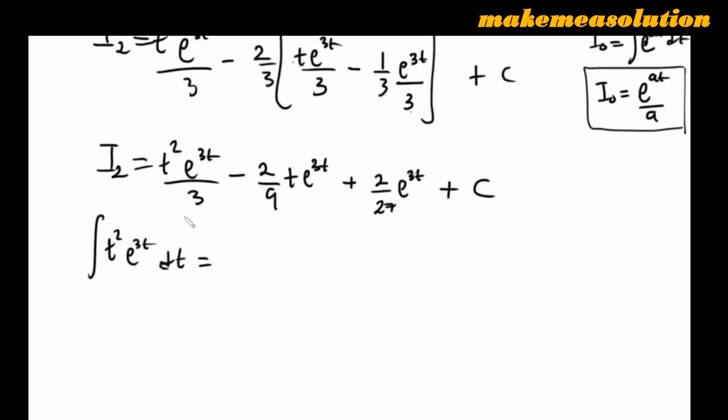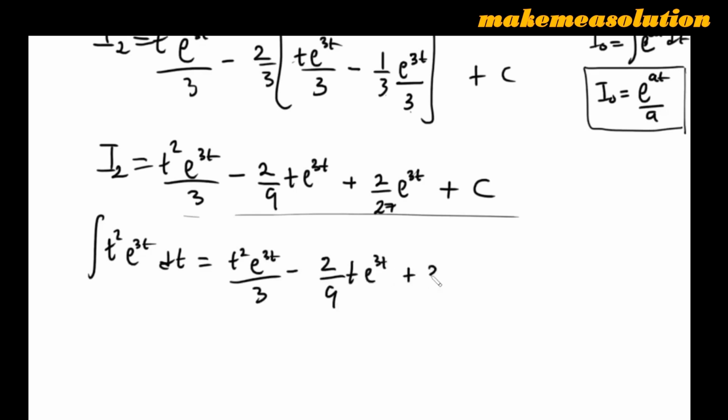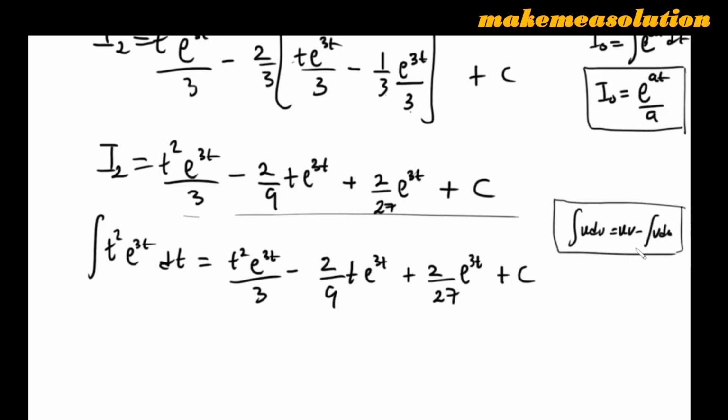So this method has shown us that with reduction formulas, we can get the same answer that we get when we carry out the process using the integration by parts formula. That's the integral of u dv is equal to uv minus the integral of v du. So the reduction formula is actually a compression of this particular formula. With the reduction formula, you usually bypass this phase of integration. All you need to do is apply the reduction formula like a recurrence relation until you get to I naught. Is that okay?